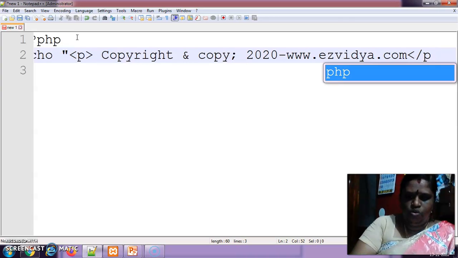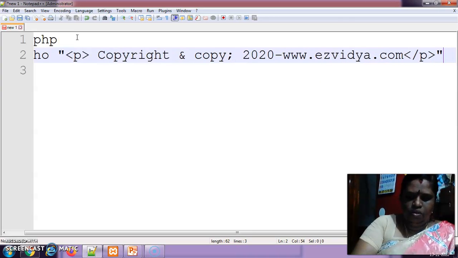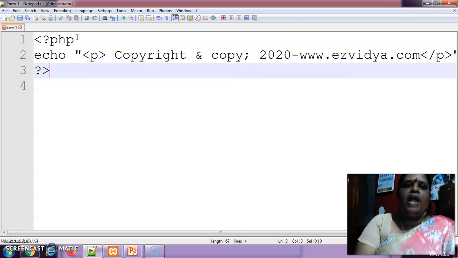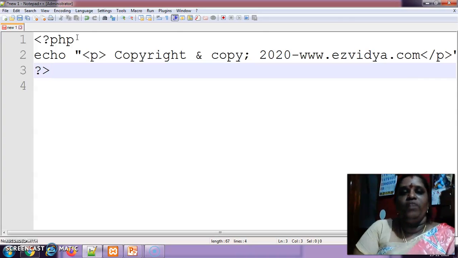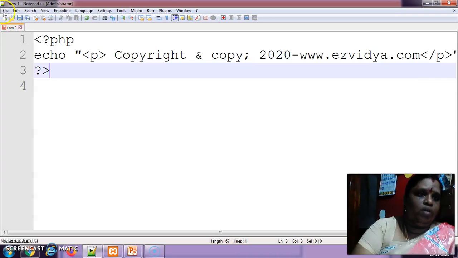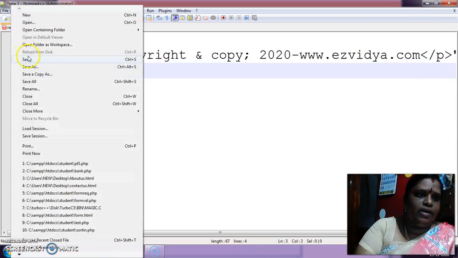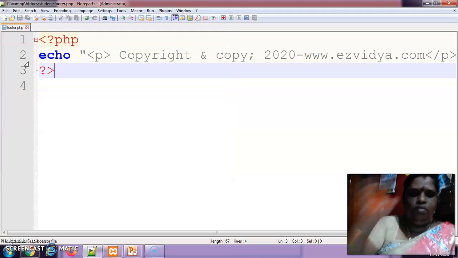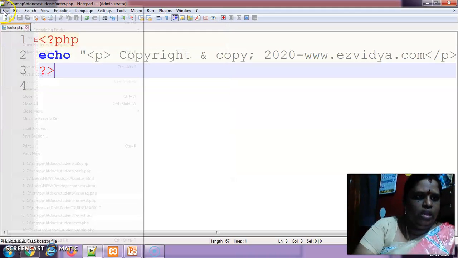You are going to close the paragraph, and this P belongs to the paragraph of HTML. This is the PHP program for your footer. Save it here as footer.php.